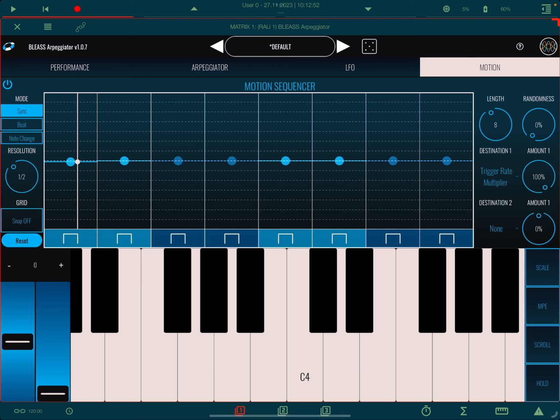And since this is not something that needs to be gradually changed, this is a specific value, so we can use the gates, and we just tell it what value we want for each step.